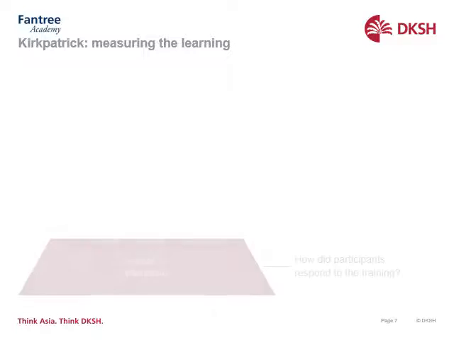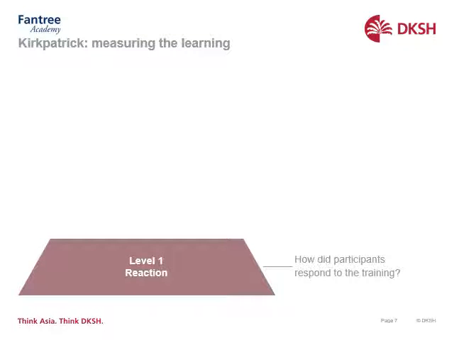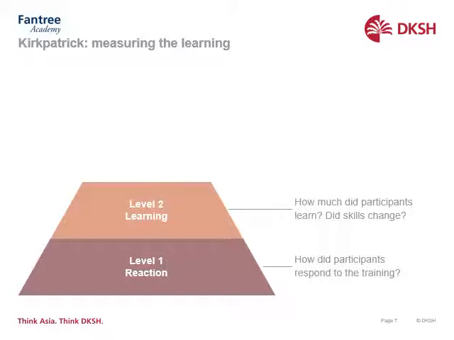The first level, Kirkpatrick level 1, is simply reaction. How did the participants respond to the training? At DKSH, we do this with after-class surveys, which are basically, did I like it, did I not like it? Was the teacher good? Level 2 is about measuring learning, and we use primarily quizzes and exams to check whether or not people recall the information they've learned, and do they recall it correctly. It's important to use quizzes and exams to make sure that the learning has happened.